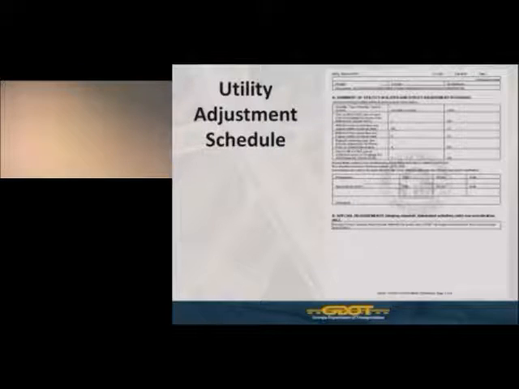We want you to identify any facilities you have within the limits of this project. As you notice here, one of the questions that was raised: if you have buried or aerial facilities, they should be broken out separately, just as has been done on this example. Under special requirements, it says Georgia Power Company must relocate 8 new poles before AT&T can begin work to place 8 new overhead guys and anchors.